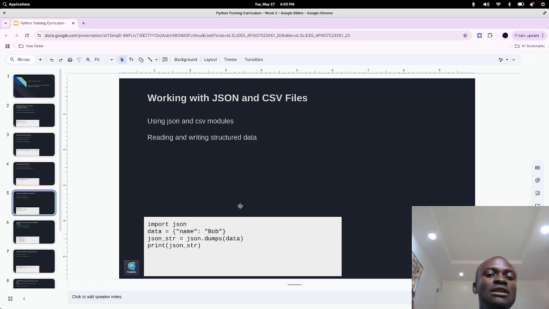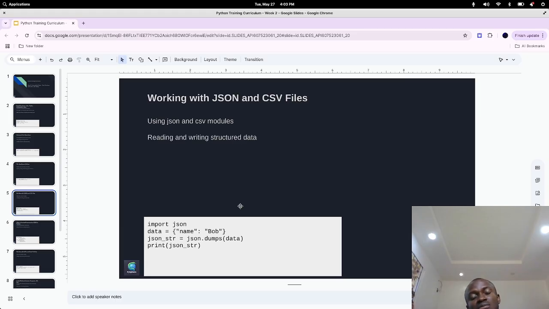Also, we can work with JSON and CSV files. For those of us that are very new, these are files that we use to store a lot of data in an ordered and structured manner. Two of the very popular types are the JSON file format and the CSV file format.